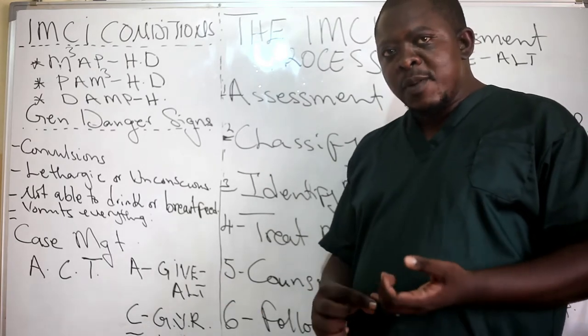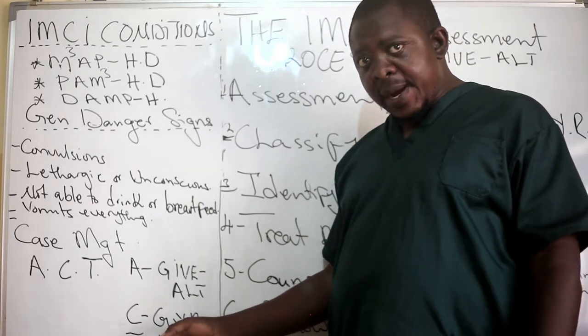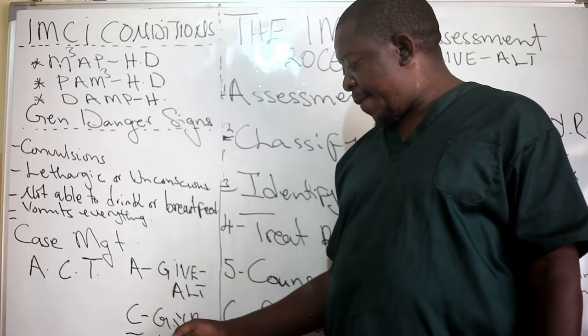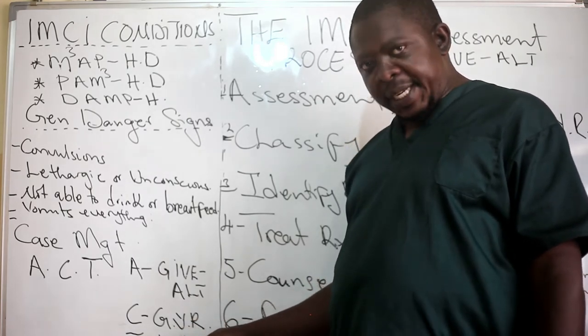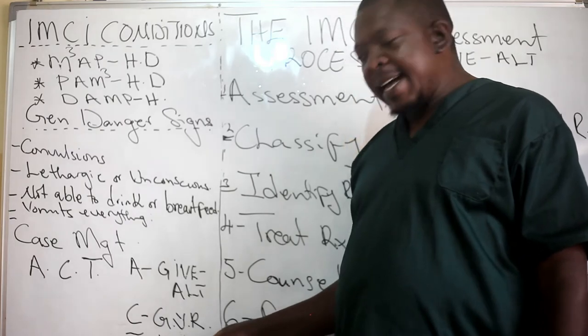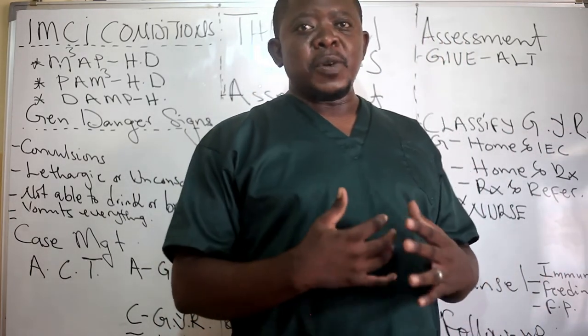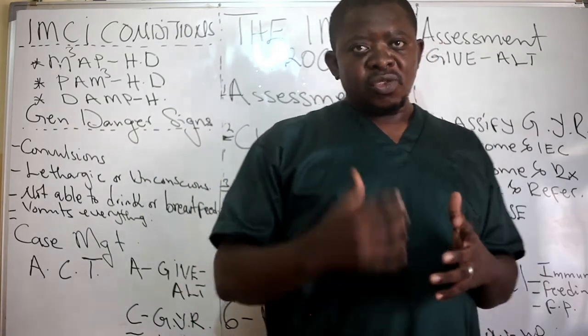Okay, what we mean when you say you use the mnemonic NESS, is you need to know the name of the drug. Okay, you have to identify the name of the drug that is supposed to be given. The use of the drug, the nurse's responsibility, the side effect, and the education that needs to be given. So that is the NESS mnemonic for treatment, for each and every drug that you give when you're treating.